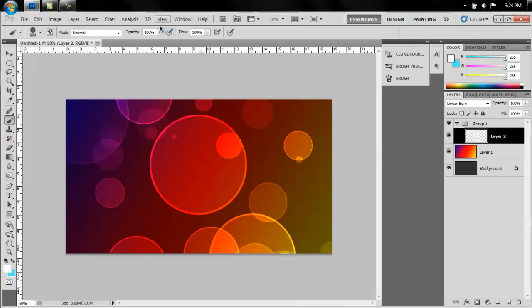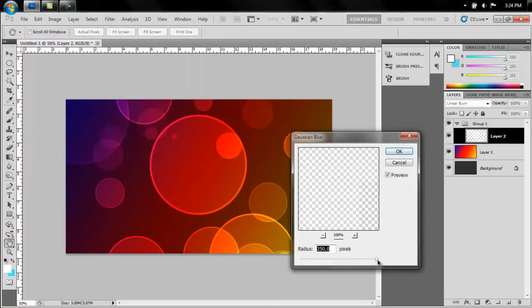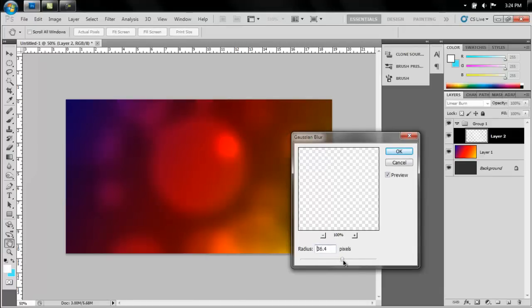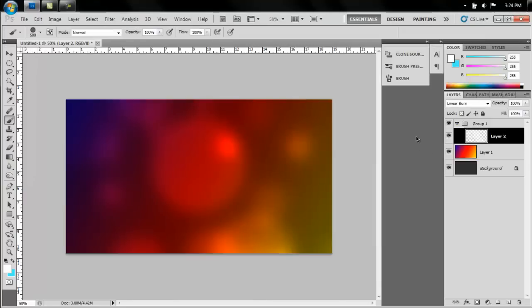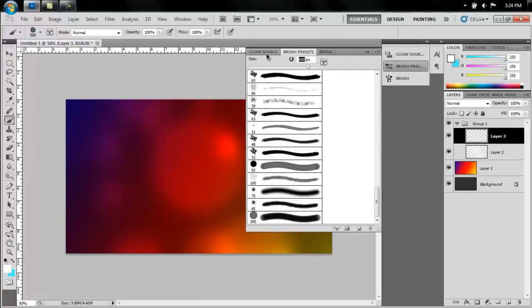Alright, that layer's good. Now go to Filter, Blur, Gaussian Blur, and change this to about 40 pixels is probably good. Alright, so now that we have that, create another layer and do the same thing, except change the brush to about half the size, or like 75% of the size, whatever. I'm gonna do 3/5 the size, which would be 300 pixels, and paint again.